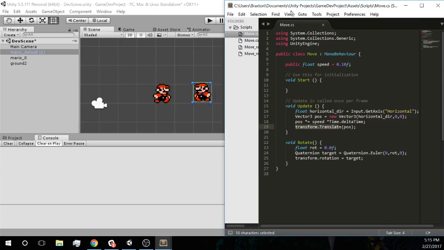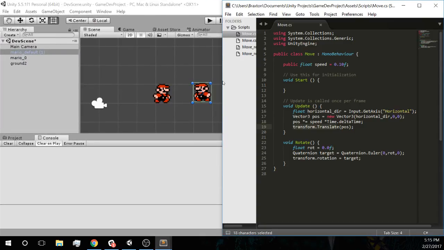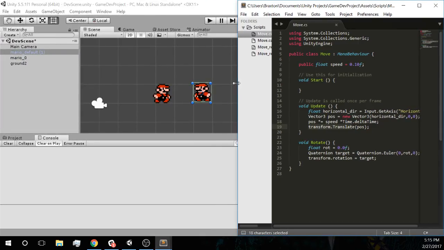I'm going to move this a little down so it's not as gross. There we are, it's a little easier to read. All right, so anyways, back to our transform.rotation. Right now this is not being called, as you've noticed.